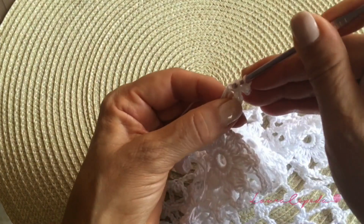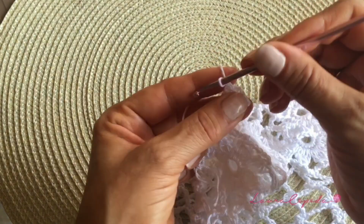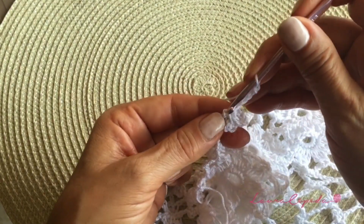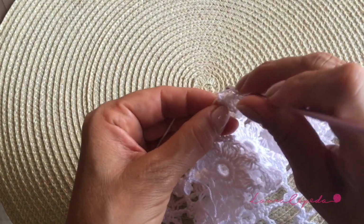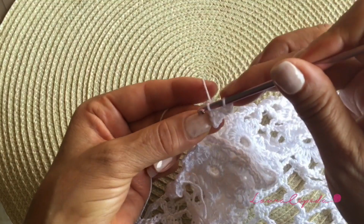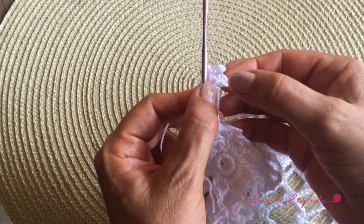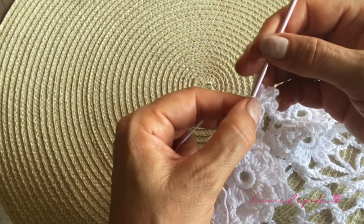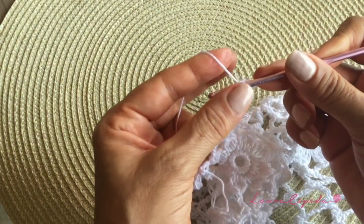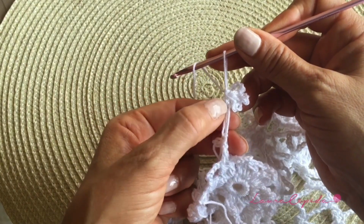So we are going to bring them through, and again we are going to make 5 chains more, and we are going to insert our hook and slip stitch right in the knot where we joined the other 2 waves that we made. And at the end we will have something like this, a little flower. Now we are going to close making 1 chain, and then we are going to make the other half of the Solomon's knot like this.